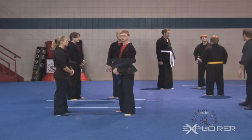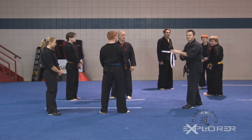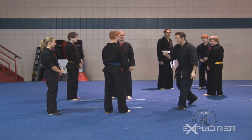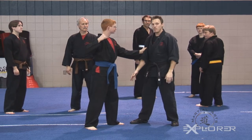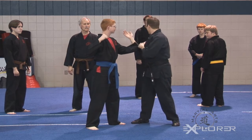Thanks, Tom. All right, guys, we're working on chambered knife hand strike. We've done lots of different ideas for these, and here's just another one. This time we're coming in from the grab from the arm. If John's grabbing on my arm and he's winding up for the punch, we're not working on the jacket this time, we're working on the arm. He's got a hold of me, he's coming in from behind. All I want to do, I'm going to bring my hands up, but when I do it, I'm just going to slip on the outside, and that's going to put a lot of pressure on his wrist.